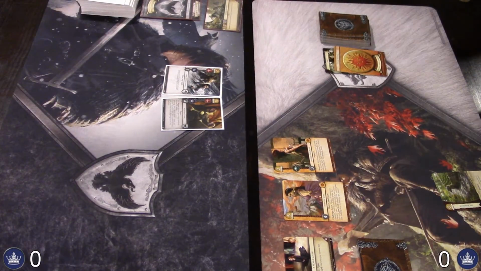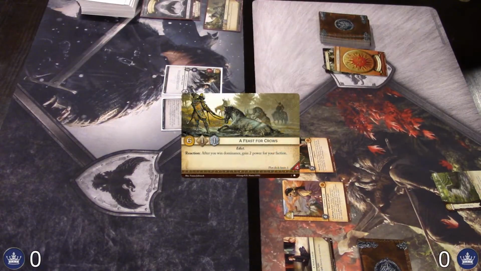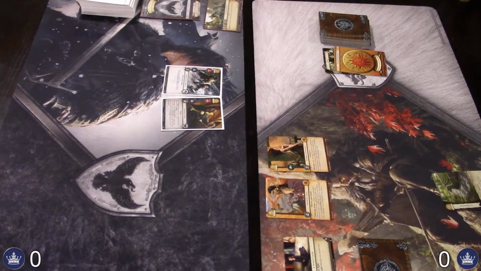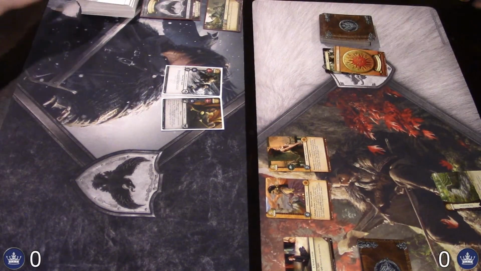So opening plots here for Nights Watch, we've got a Feast of Crows. It's an Edict, 6 gold, 1 initiative, and 1 claim. After winning dominance, you gain 2 power for your faction. So based on that, I kind of expect the Nights Watch player to be marshalling probably an Iron Throne here.